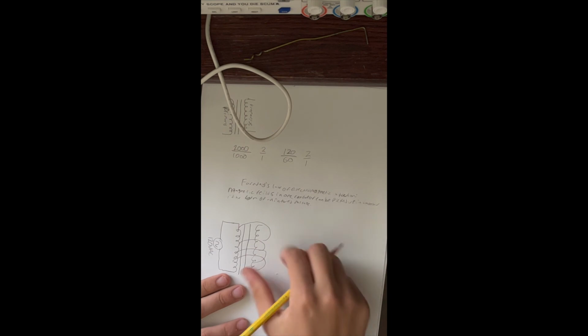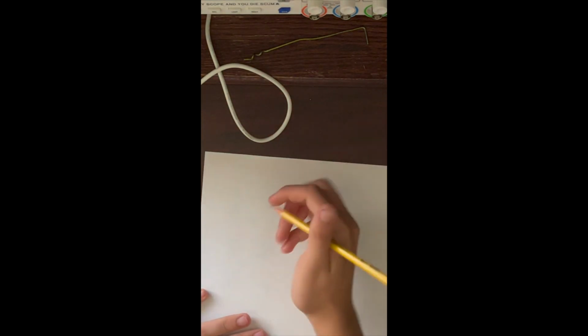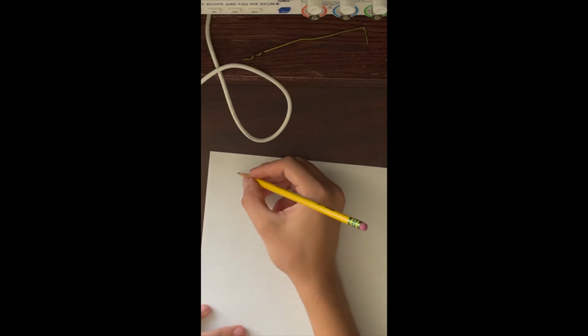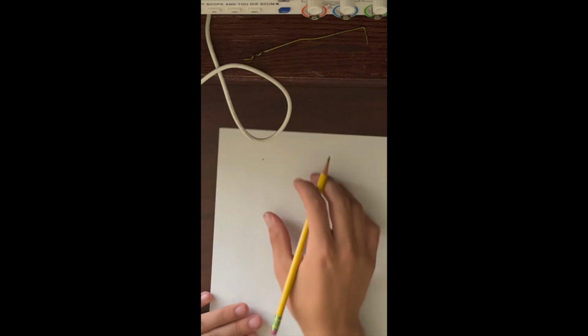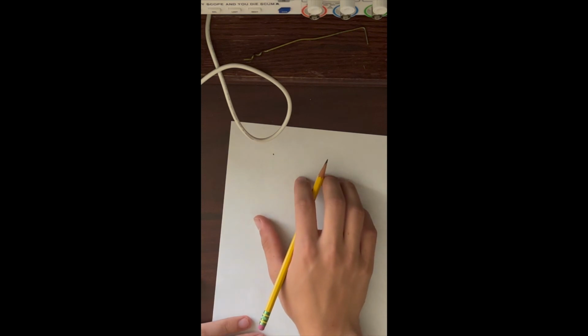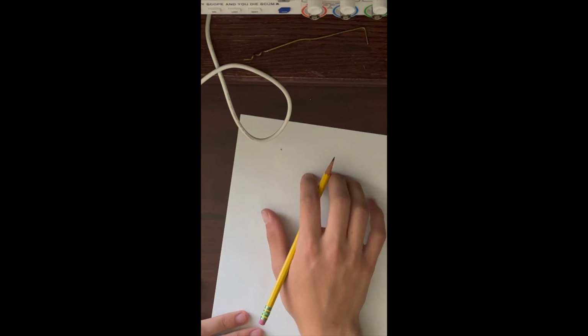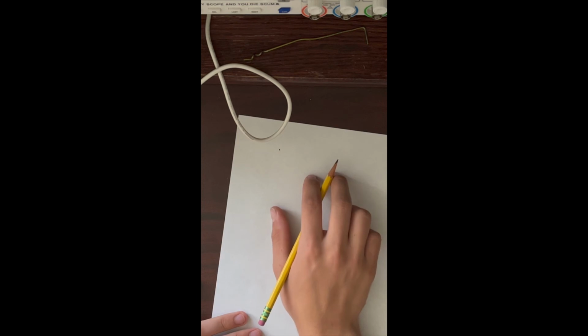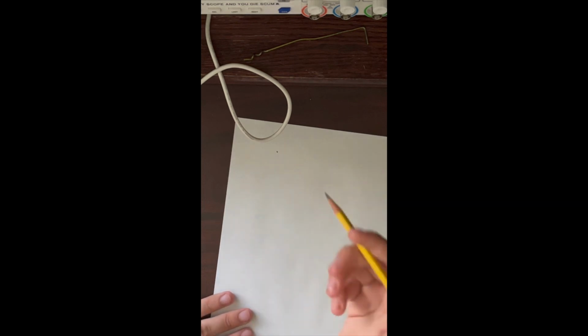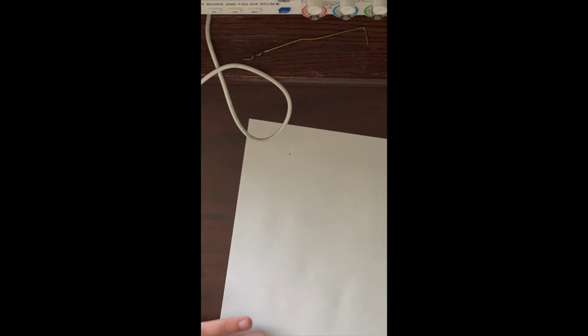And Tesla was later able to realize that AC, alternating current, Edison used DC, direct current. Tesla realized that with alternating current, what he could do is generate the power. So let's draw a quick drawing. So he could generate the power at a power plant. His first power plant was a hydroelectric power plant. So there you go. I don't know why we ever started using coal and gas, but there you go. It was a hydroelectric power plant at Niagara Falls.